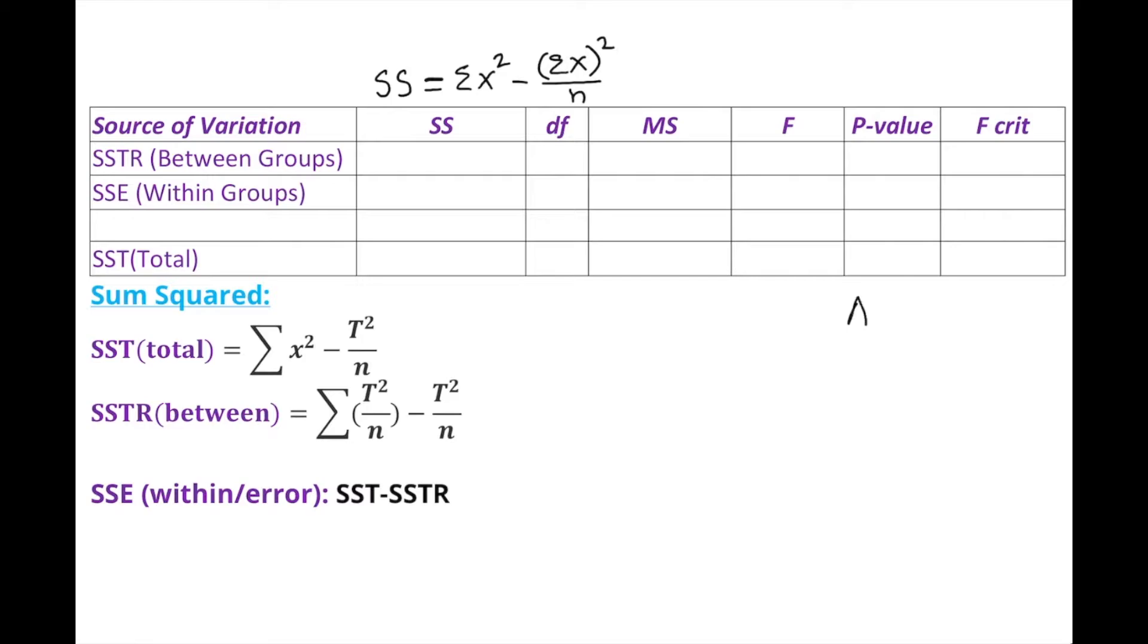There's a huge difference between sum of X and sum of X squared. Sum of X means we add all the numbers, whereas sum of X squared means we square all the numbers then add. When moving into two-way ANOVA, formulas get more complex, so I want to introduce T for sum of X total. Let's move into an example. Under A, I have 1, 2. Under B, another category, I have 3. Remember, I need 3 or more groups to use one-way ANOVA. Under C, I have 2 samples: 1, 4.